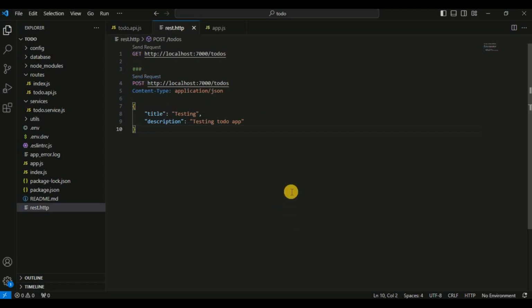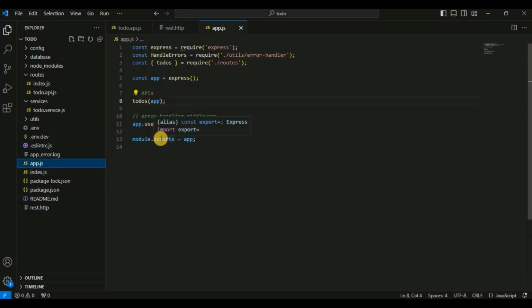Before testing this post route where I am posting the JSON data as a payload, I have to add the JSON parser middleware in the app.js. So let's add.